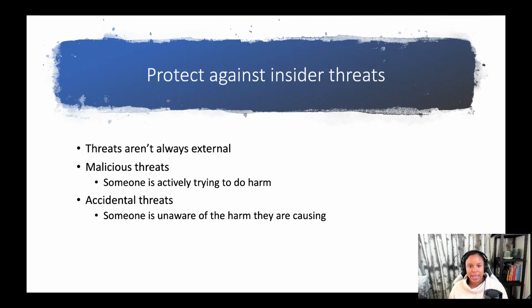And this is an employee, for example, let's say someone is really unhappy. They just got fired. It could be a salesperson that is taking customer data with them on their way out the door. Similarly, a developer taking code that they no longer have access to, and they can give that code to a competitor or something. So there are lots of different threats. Even someone trying to take down the application to make it unavailable.